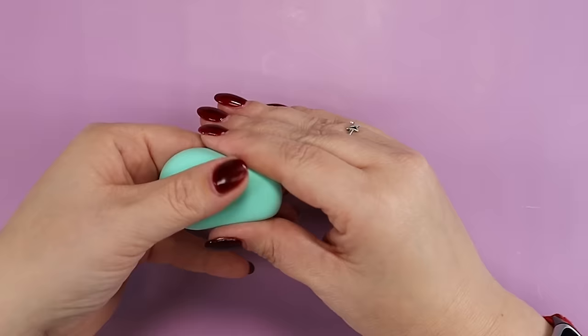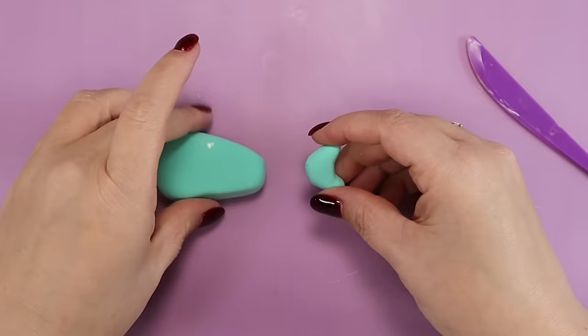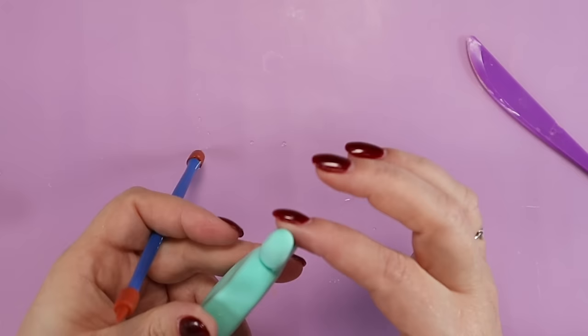For this minty, chunky whale, I spent a lot of time working on this tail fin and getting it just right. It might be possible to sculpt these out of one piece, but I'm just not that confident right now. And I don't really mind how cute and cartoony these are looking.